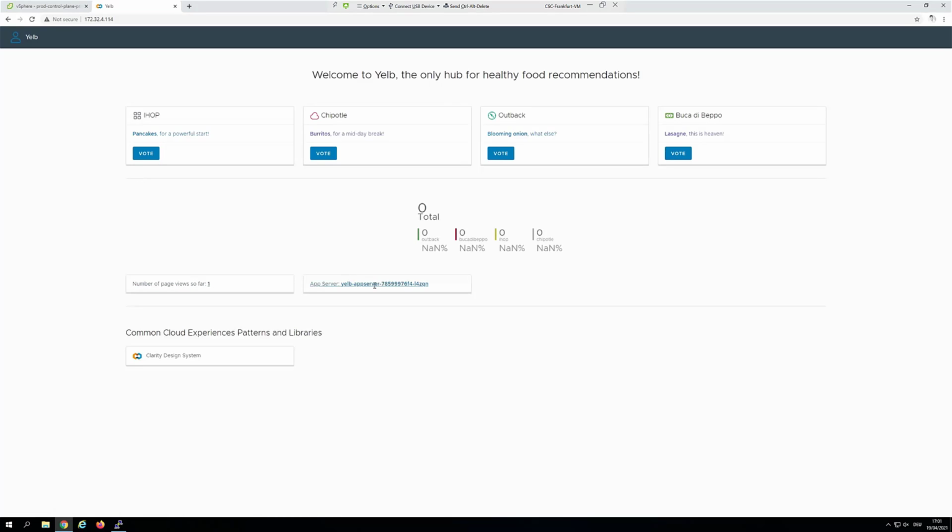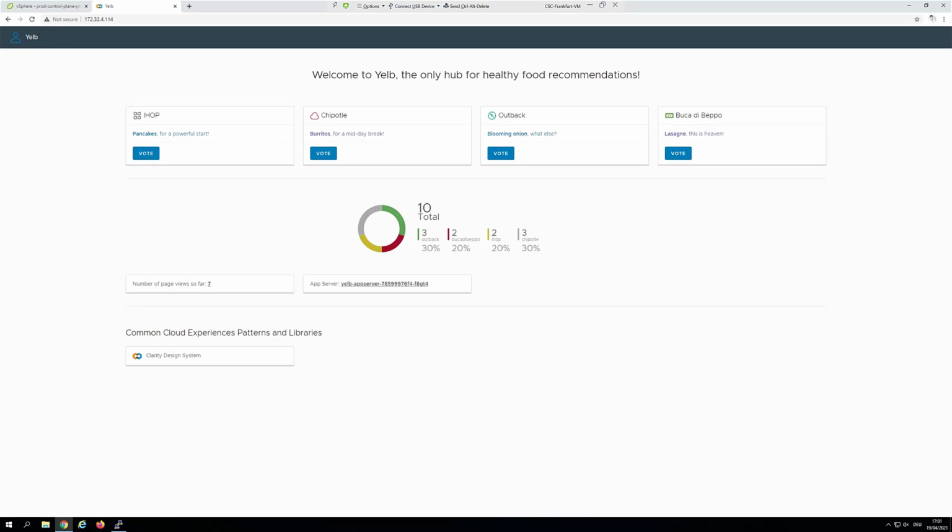We are finally seeing an app server using this web page, and we can now start to vote on our food. If we are reloading, we are also seeing that the app server is changing. So this one is L4ZQN, same one, NX896. So it's load balancing, and as you can see, the data is persistent. So we can continue voting, and until we delete the application, the data is persistent, and it is also counting up my web views here. Perfect. So our application is working.